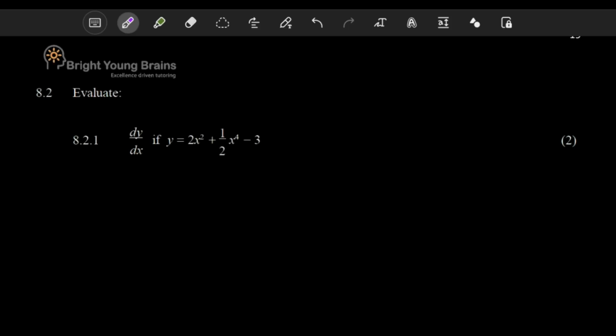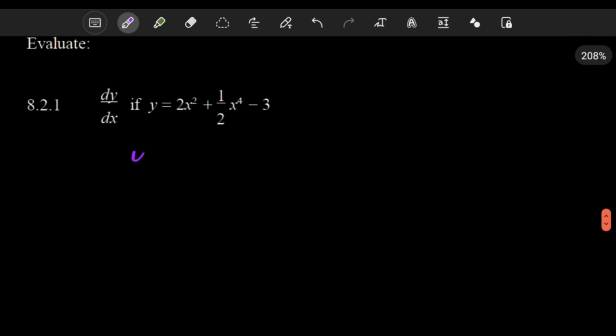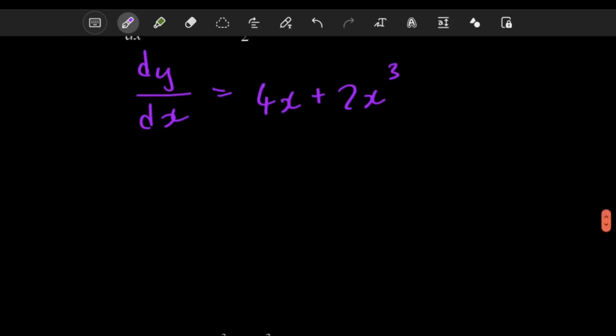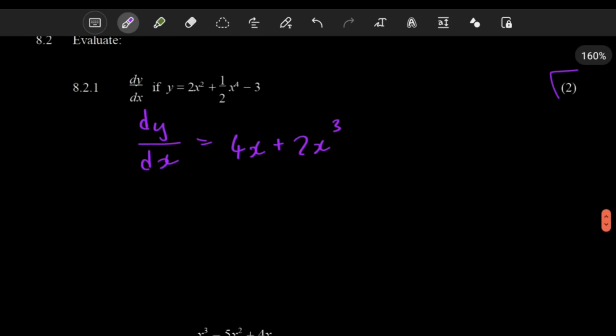So this question is quite simple. It really doesn't look like it requires any special attention. So here, 2 times 2 is 4. And then removing 1 from there is a 1. 4 times a half, that's 2. Removing 1 from there is a 3. There's your first derivative. This one is quite easy.